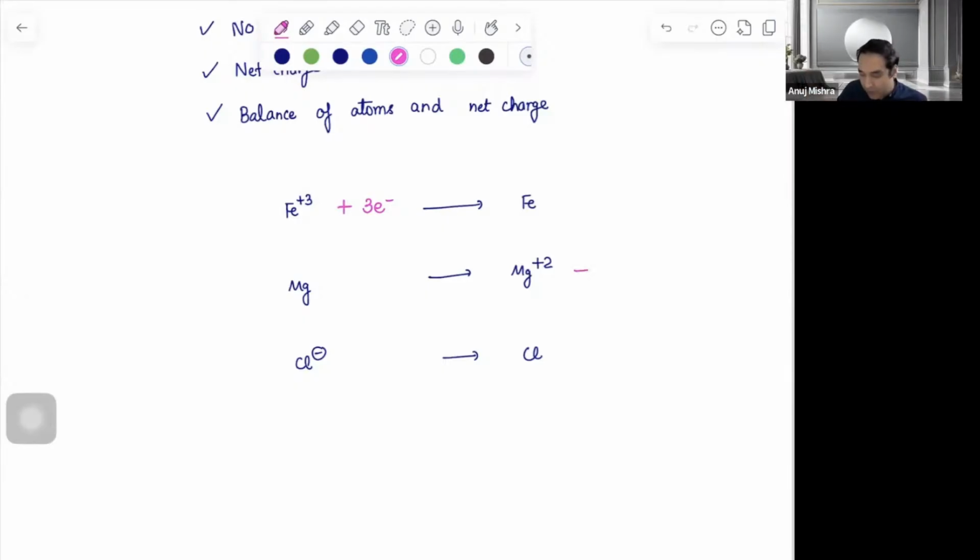The second one, in this one, what you're going to do? 2 electron. In this one. So see why I'm putting electron on right, why I'm putting electron on left, why I'm putting electron on right. I hope that makes sense. Is it clear? Right side is +2. If I add -2, net will be 0. Left side is -1. If I put -1, both will be -1. Make sense? Is it simple? Okay.